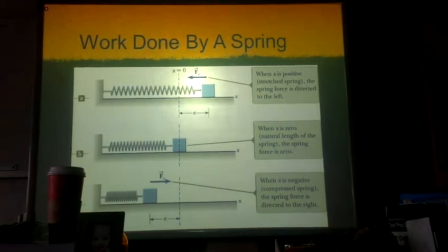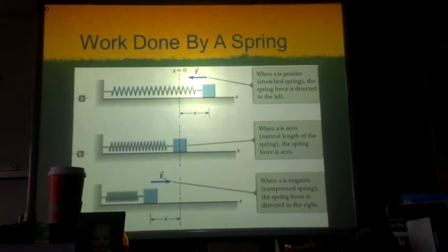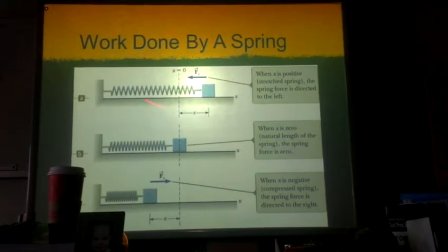If I stretch out the spring like I see here in A, the spring is moved away in the positive x direction, away from the equilibrium point. So in B, x is equal to 0. It's at its equilibrium place. At A, I stretch out the mass. The spring is now stretched. Which direction does the mass want to go? Which direction would I call the spring force? It's going to be moving back toward its equilibrium position.